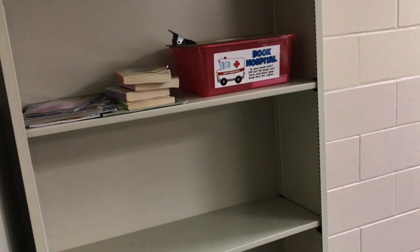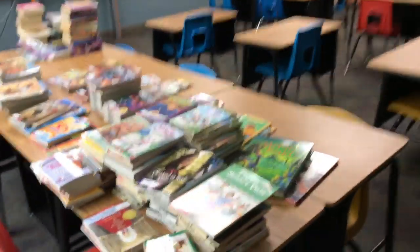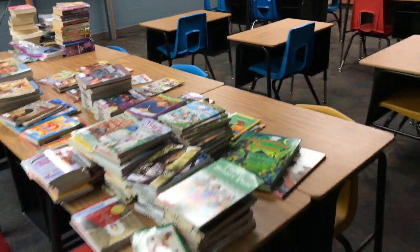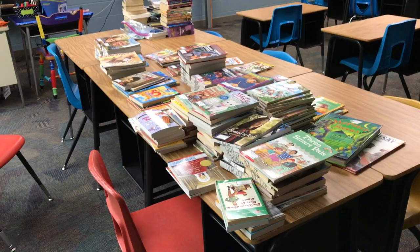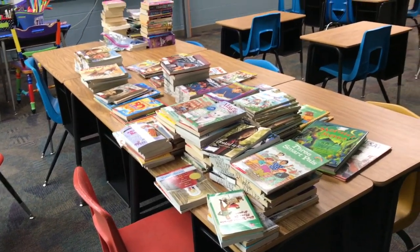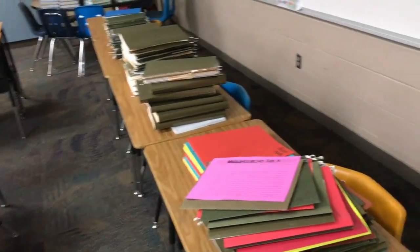I'm not doing anything with my books right now. I need to get my book bin still, and then they will go on this shelf over here. Oh, and I have some other books over here that I got from other teachers, so I need to go through those as well. So I have a lot to do with my books, but until next week, they're going to end up just sitting on my desk like this for the weekend, and that's going to be okay. And I don't feel like dealing with those ones right now, so I'm going to deal with these instead. So I'll catch back up with you once they are organized.